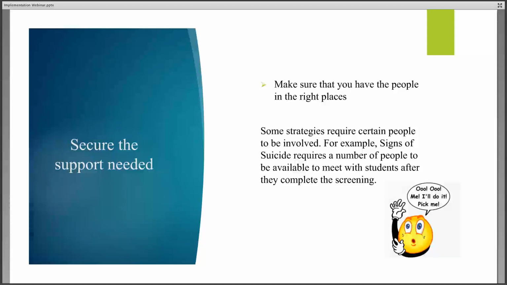When you do the Signs of Suicide, you may have 200 or 300 kids in front of you, and they all have to do a report or a survey card that asks them about suicide. And one of the questions is, do you want to speak with someone? Well, if you have 300 kids and 50 of them say they want to talk to someone, and you've only got 3 faculty available, then you don't have enough people in place. So you don't want to put something like that into effect until you know that you have the people that you need to talk with them, or you have sufficient capacity for that.